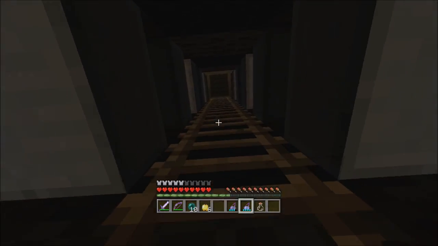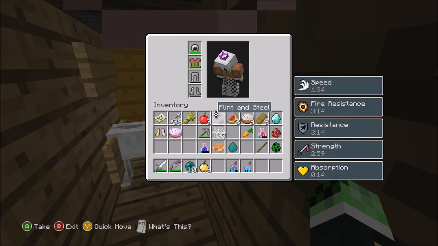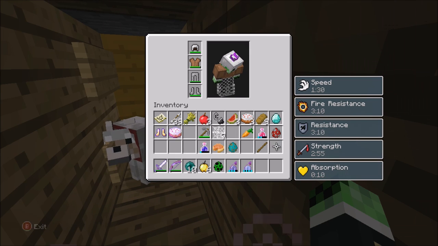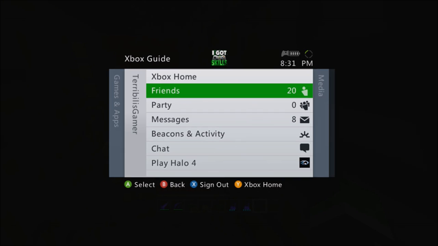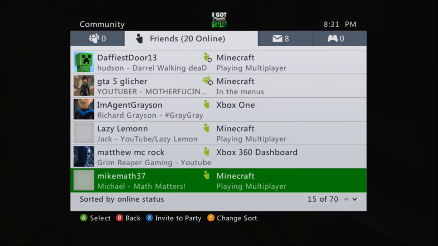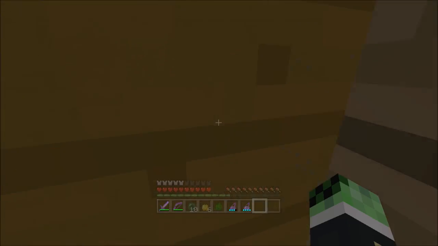Yeah, maybe we can do that. Okay, so we do have a slowness. Let's get rid of this. Before we go to the top, I'm just going to crouch here and get the creeper egg out. Let's do this. And let's try and reinvite Minecraft Wizard, because hopefully he's back online. Come on. Is he back online? He is! There we go. Awesome. So it is sent.